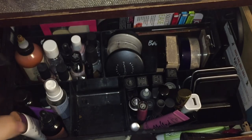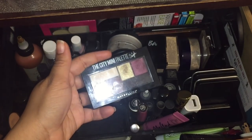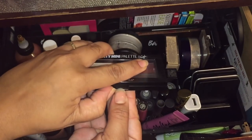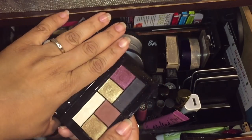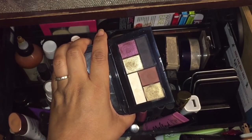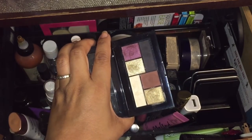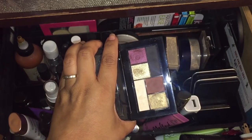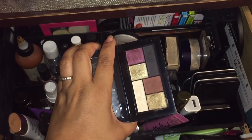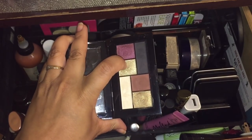The one that was in my January favorites and has definitely been giving me all kinds of vibes is the city mini palette by Makeup Shayla. She did this collab with Maybelline and it is phenomenal. This palette is inexpensive compared to Sephora — you can pick it up from Ulta or any of the drugstores and it is phenomenal.